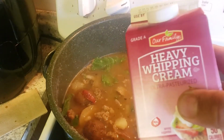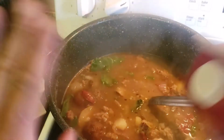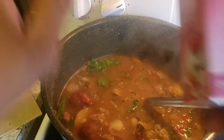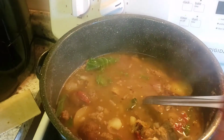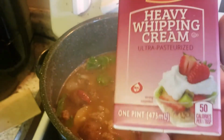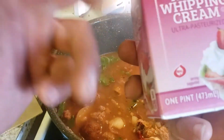get you some heavy whipping cream. Don't do milk. I mean, you can do milk. Go ahead. You can do evaporated milk. Do whatever the fuck you want. You can do powdered milk if you want to. But I'm telling you, get you some motherfucking heavy cream. Get the, what's this? 1 pint? Get the motherfucking 1 pint. If you can only get half a pint, get half a pint.